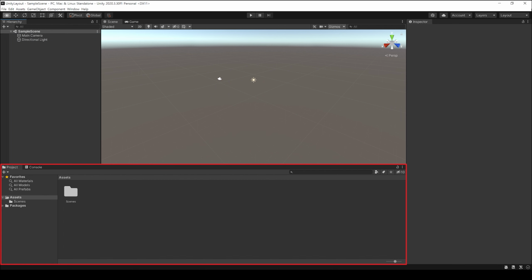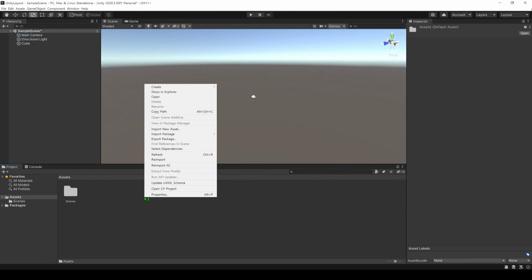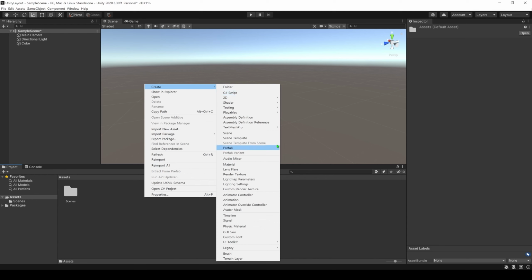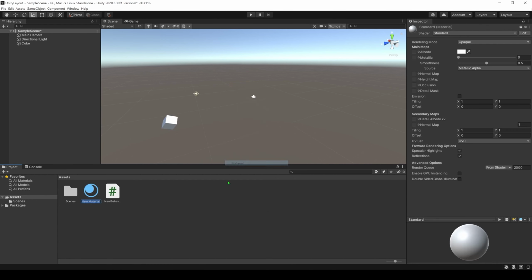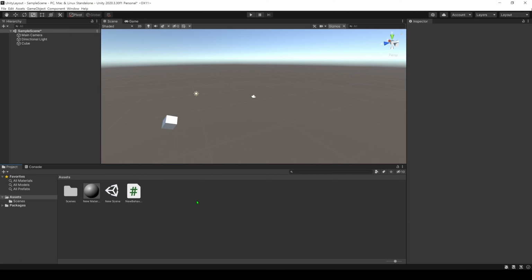At the bottom is the project view. The project view is a view that shows the assets included in the current project, such as textures, modeling, scripts, and scenes. If you don't have much development experience, you often stack up assets as they are added to the project view. This can make it difficult to immediately find the asset you want later. So, it is important to get into the habit of categorizing and organizing assets well, but in my case, I usually divide folders by category.